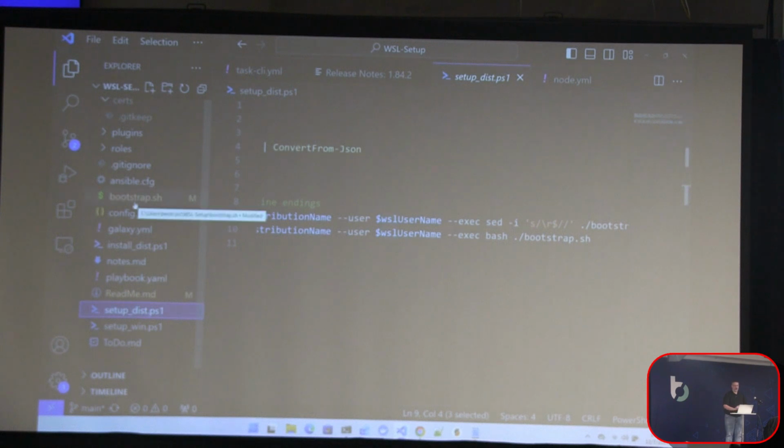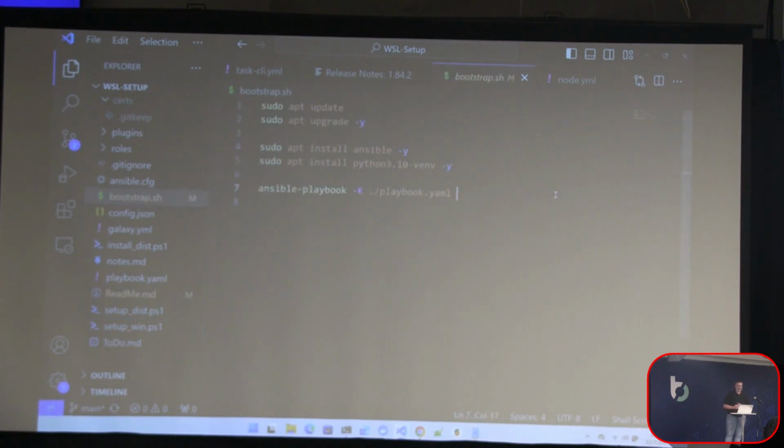Let's look at that bootstrap. Now, the bootstrap, again, remember, because I was running it with that WSL command, it's going to be running inside that Linux environment, that WSL Linux environment. So at this point, the script has made the switch from Windows to now running inside of Linux. And it's not doing too terribly much. It's just kind of setting the stage in order to actually run the actual automations.